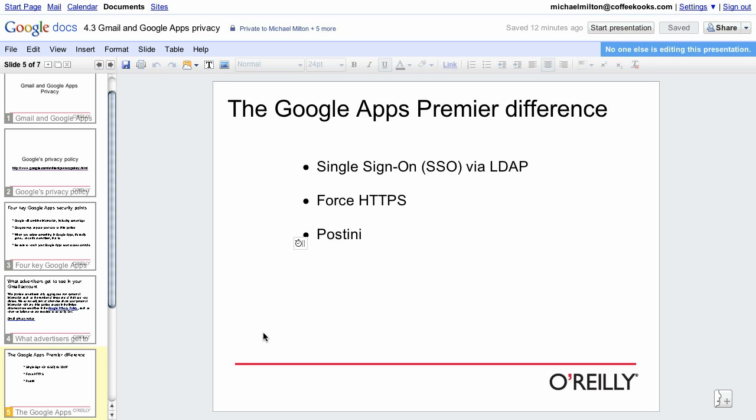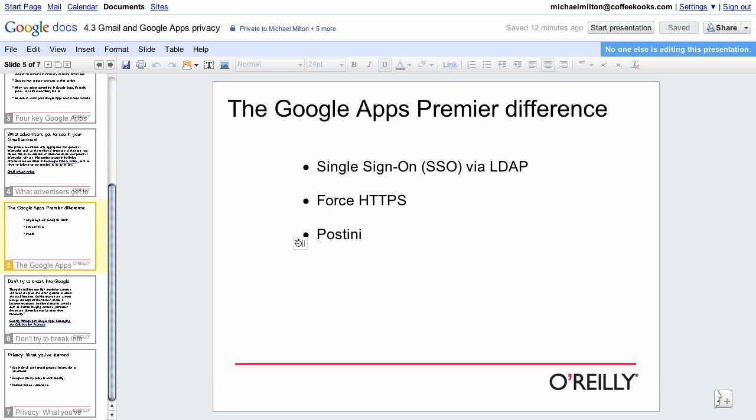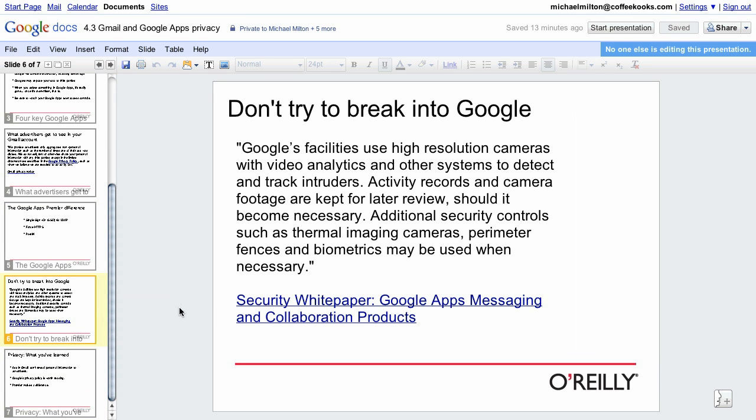I mean, basically, Google's not going to sell your personally identifiable information in Google Apps Standard or Premier, but Google Apps Premier does give you a couple of extra potentially useful areas of functionality that you might want to consider for a larger organization, if any of these appeal to you. And for my last slide, I found this little quote on their website.